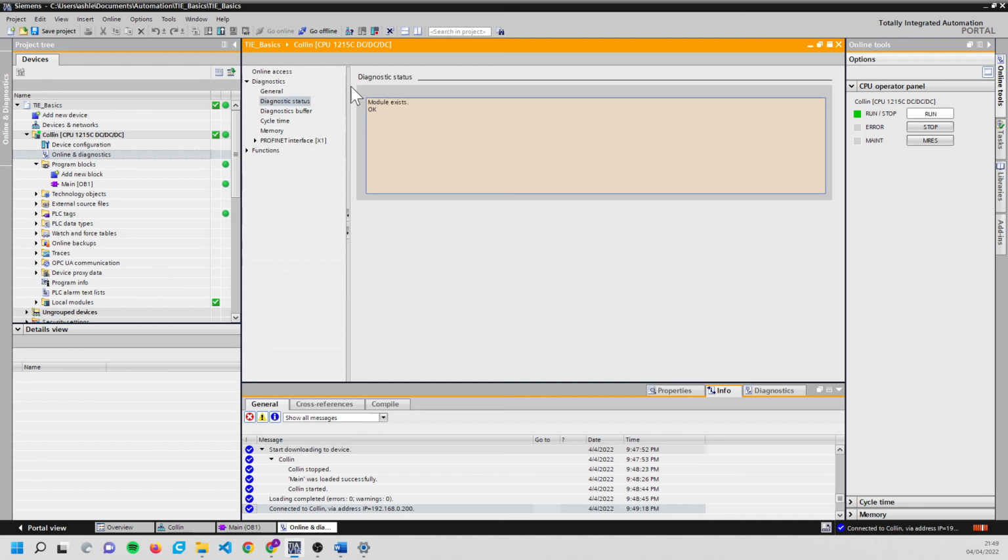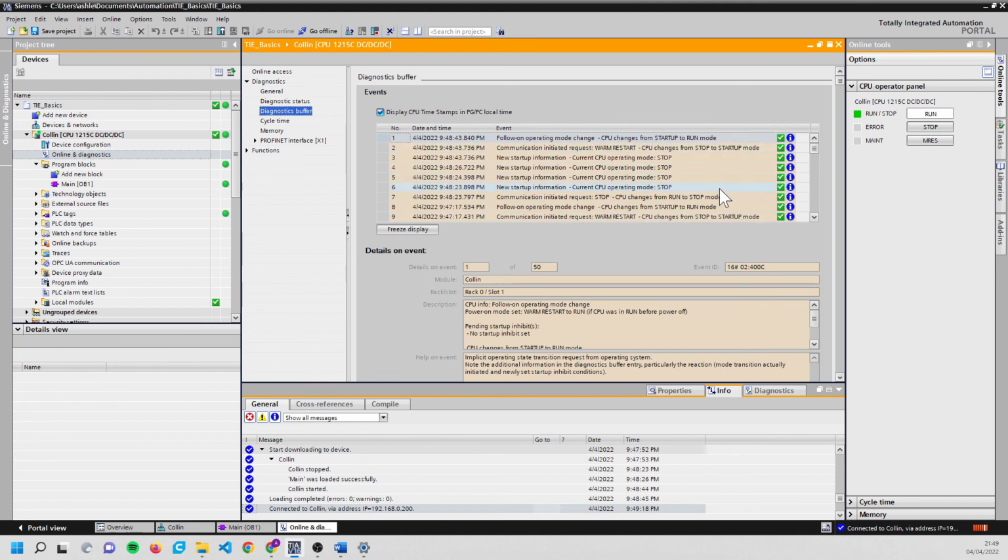The diagnostic status, that's kind of all you want to see really, but the buffer is where you get all of this good information. This has been a lifesaver to me a few times, and this just goes back even when I was using the PLC for other videos and for other stuff, so this just goes back and back and back, and just logs everything. And when you do have an error, these ticks over here go into yellow and red angry things. Kind of ask you to look at them and solve the issue. I'm sure we'll get onto a lot more of those once we get onto some of the functions, especially the jump function. If you don't use a jump function properly, that is just mad for destroying your PLC.